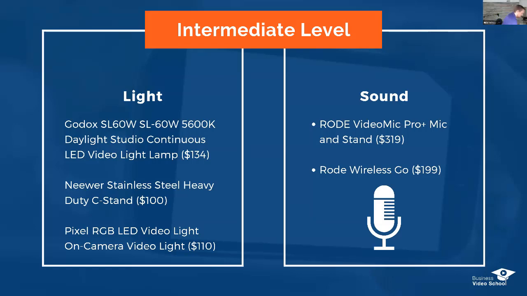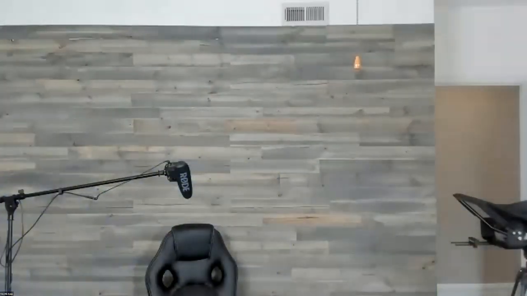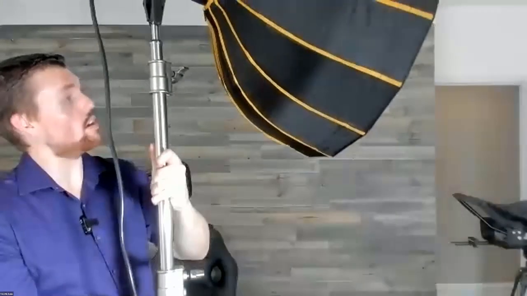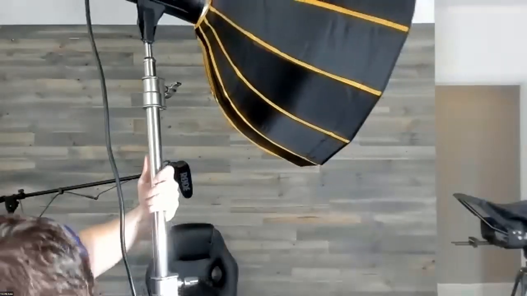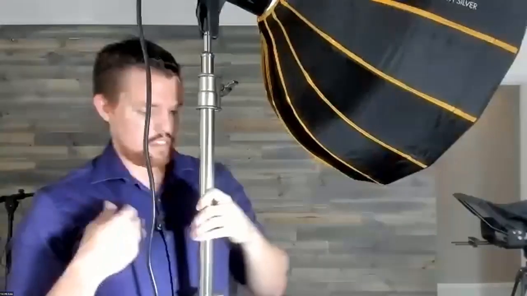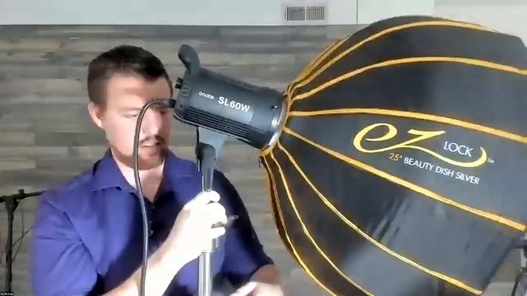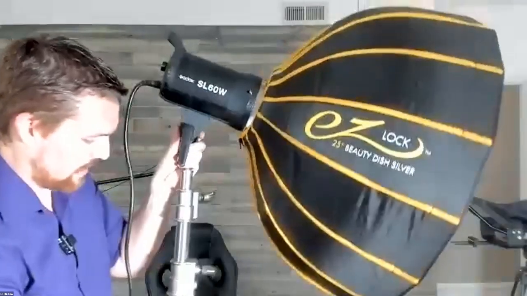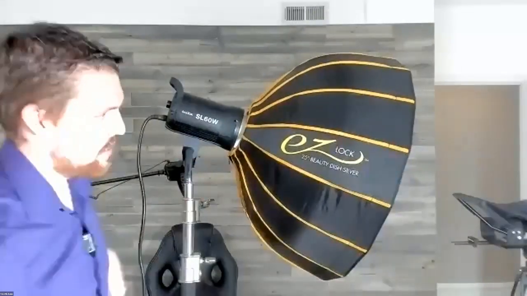So let's see here. I'm going to turn off my screen share to make sure I know all of what I need to show. All right, so first thing I'm going to show you is the big light that I've mentioned a couple times. And this thing is gargantuan. So let me move it on over here without breaking anything. That's always the key. Don't break any ceiling fans or anything like that, right? All right, so this is our key light. You refer to it as a key light because basically this becomes the primary light that you use to light somebody, right?